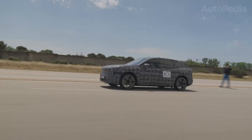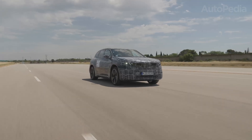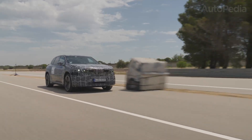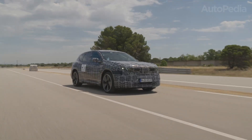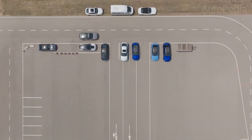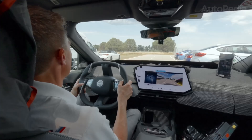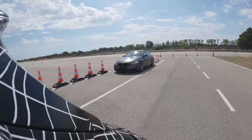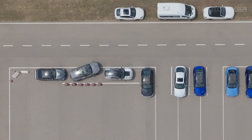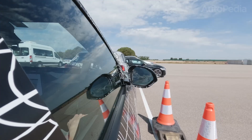In conclusion, the BMW iX3 Neue Klasse is more than just a new generation of an SUV — it's a vision of what BMW wants to be in the next decade. Clean, elegant, and efficient in design, technically advanced, digitally connected, and sustainable by construction. But above all, it's still a driver's car. The transformation to electric mobility doesn't mean abandoning BMW's DNA; it means reinterpreting it for a new era. For drivers around the world, whether in Europe, America, or Asia, the iX3 Neue Klasse represents the electric premium SUV that doesn't force compromises — delivering efficiency without dullness, luxury without waste, and future technology without alienation. It is both forward-looking and authentically BMW, and that combination might just make it the most important BMW of this decade.